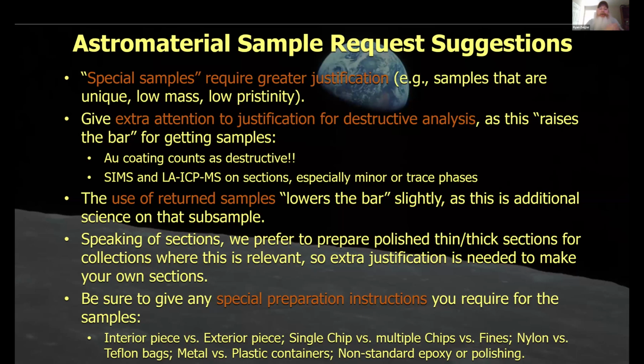Along the same lines, if you're going to destroy the sample as part of the analysis, this raises the bar for getting those samples. Doesn't mean you can't. We let people destroy samples all the time, but you have to have a more definitive chance of being successful if you're going to be destructive. And again, this isn't cut and dry. There are different levels of destructive. For thin sections or thick sections, gold coating counts as destructive. It might improve your isotope measurements by a small percentage, but it also means that anyone who wants to study that later by non-isotope measurements is now stuck with a gold-coated sample, and it's ruined for them.